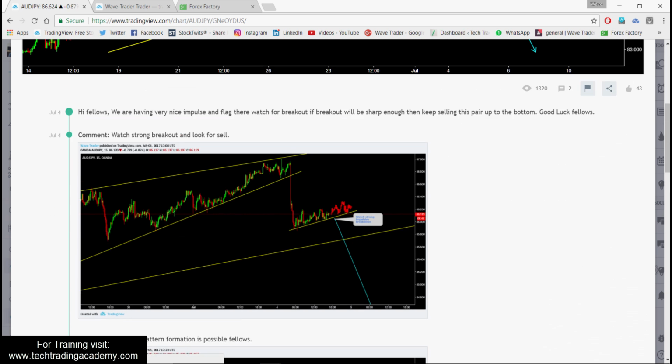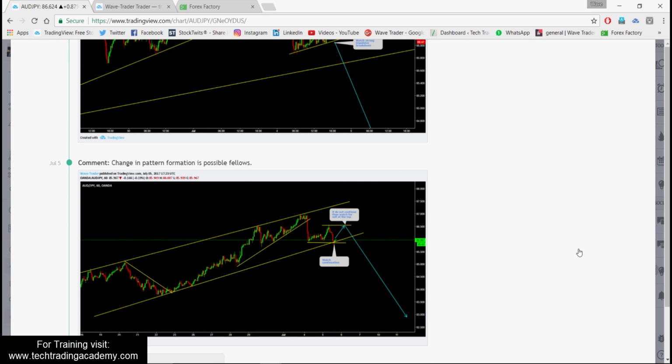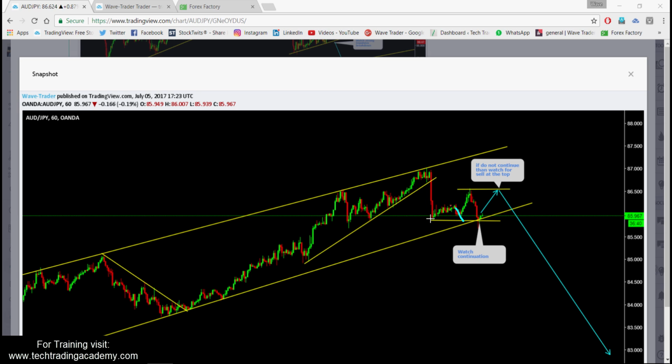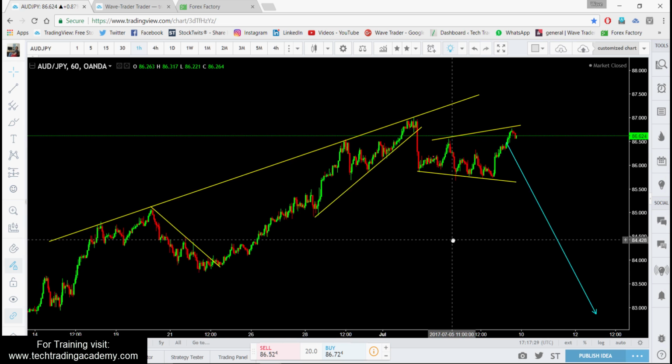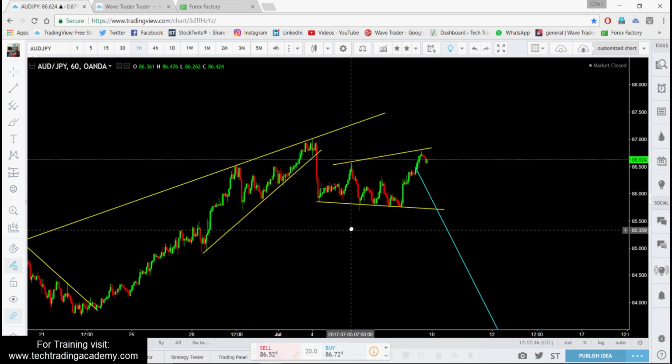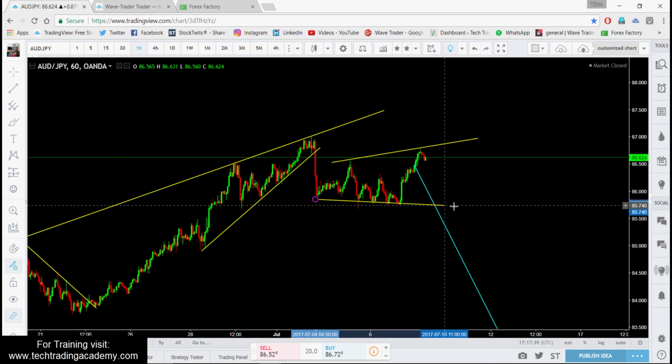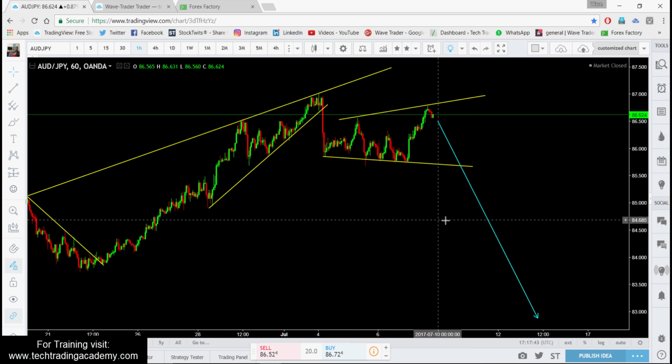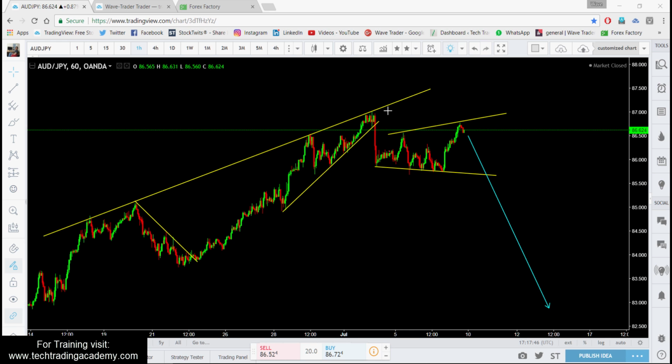When we saw the breakout, it was short term and then price reversed back. Right here you can see the breakout was short term and then price reversed back, and we were anticipating that this pattern would develop. That pattern is just developing over there, the expanding triangle formation. So simply you just need to watch this top. If price hits that top, we're going to watch the impulse from the top.